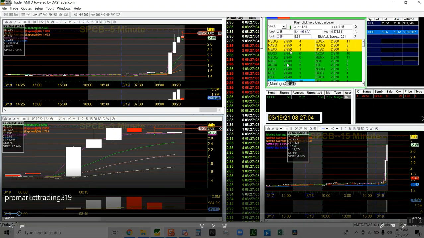285. It's struggling to go up from 285. We need some more green prints here. We need green on the tape to loosen up, to lighten up that sell pressure, so we can get this 286 up out of here. There's not enough green coming through the time of sales. We got the 285, it's cool, but now we need some more. As soon as we got through 285, they started selling again on the bid at 285. All of this should have been green if that pressure was light. There weren't that many selling up there.